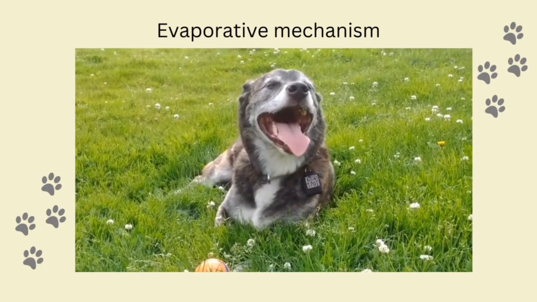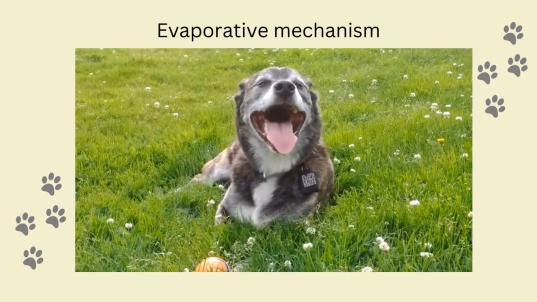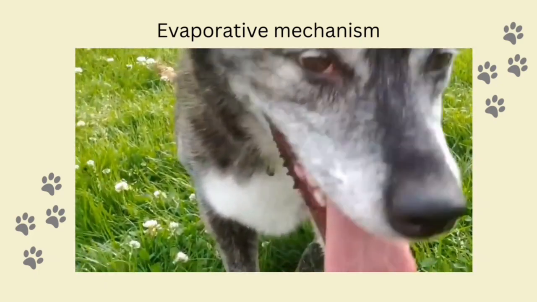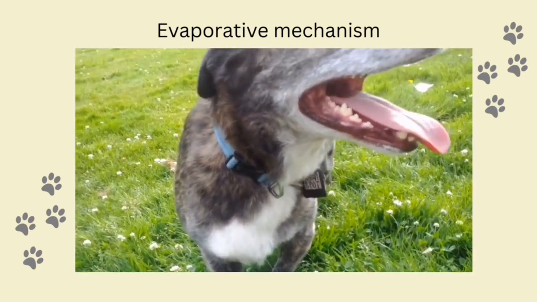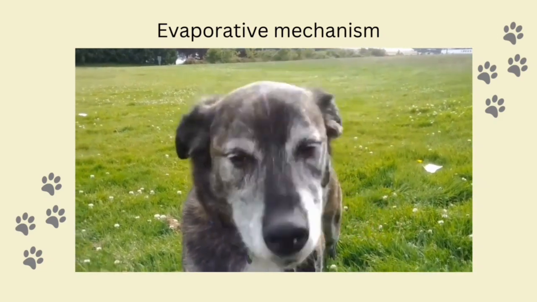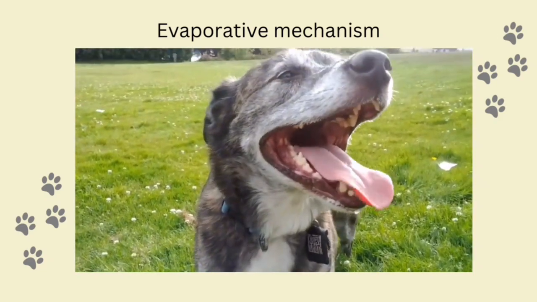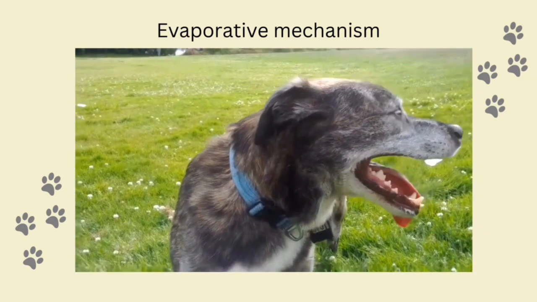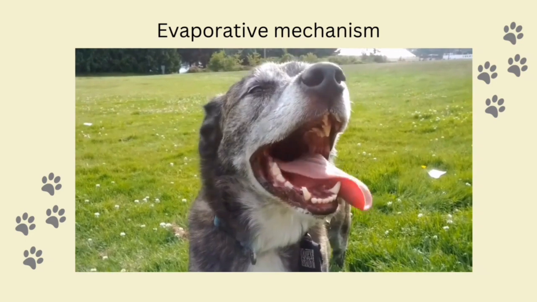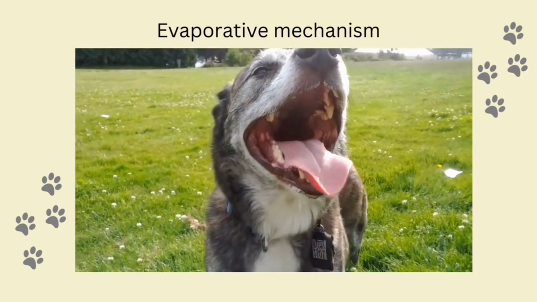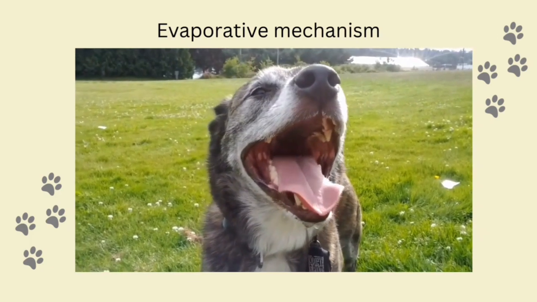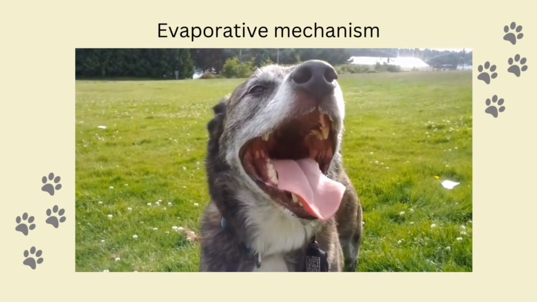Evaporative mechanism. Water from the skin, mouth and nose of land animals is frequently lost to evaporation into the atmosphere. Evaporation may serve as a cooling technique by removing heat. For instance, many animals have the ability to improve evaporative cooling in response to high body temperature by triggering systems like sweating and panting. Although sweating may play a little part in controlling body temperature, dogs do have sweat glands that are found in their ear canals and the pads of their paws.